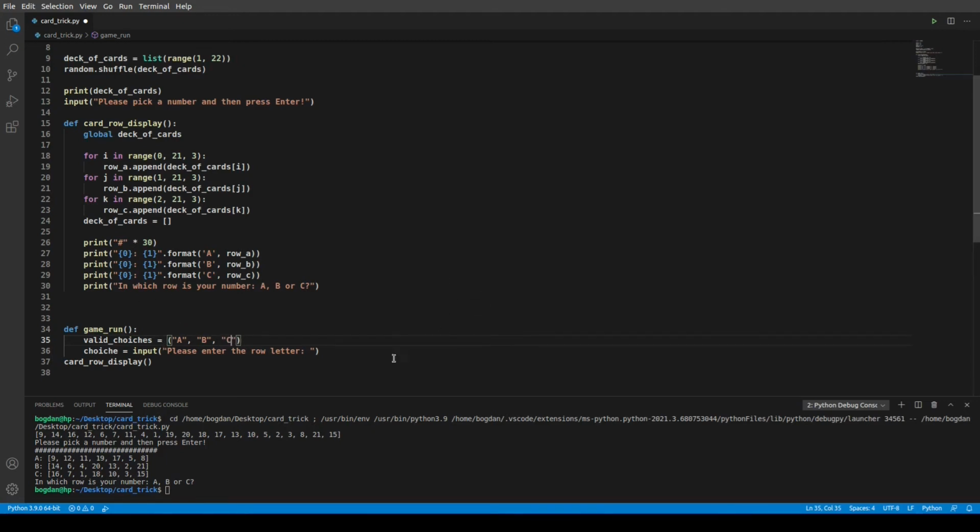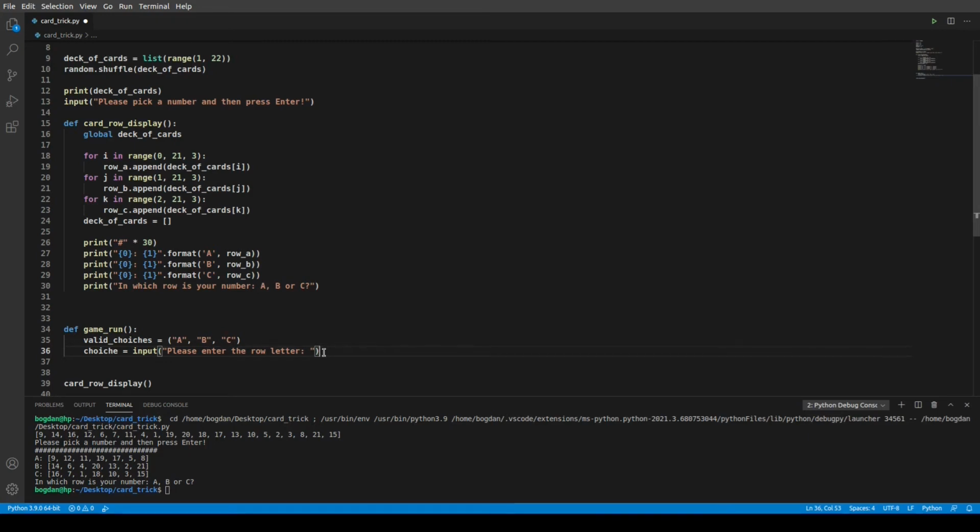Now that we have valid choices, we have to check if the choice that he inputs is inside the valid choices. And we can do that just in 1 second. The only thing that we have to do now, we also have to transform whatever he has inserted into an uppercase letter, because he might insert uppercase A or lowercase a.